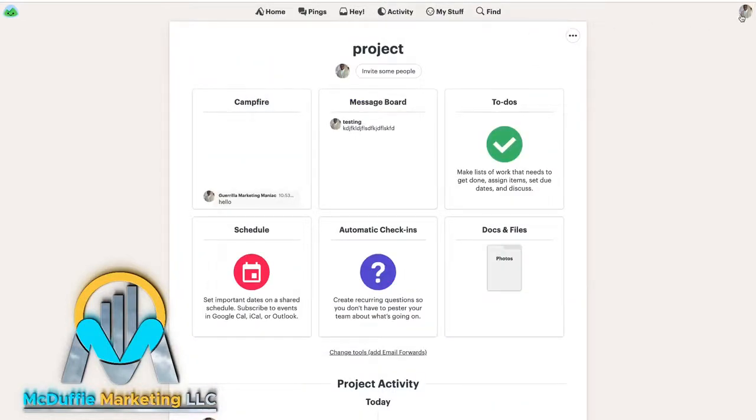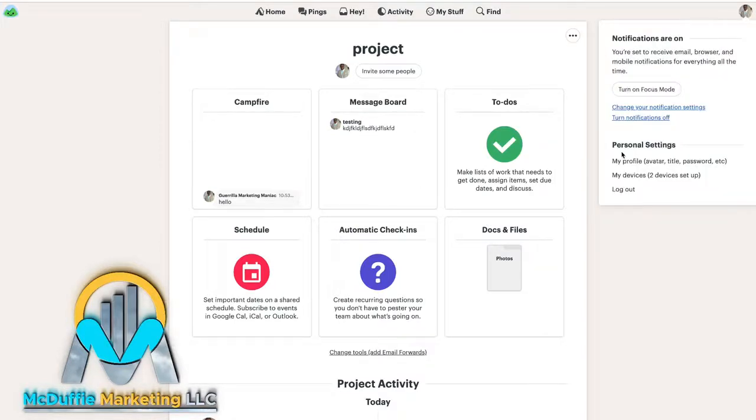All right. So now this is essentially your admin section here. You can also set your notifications. I like this feature. I have certain clients that do not want to be contacted. They don't want to receive any type of notifications regarding business after 5 o'clock or after 8 o'clock. I have people who only want to receive notifications between 9 and 5, or they might work a night shift or a day shift, and they only want to receive notifications during those times as well. So you can go here and you can set your notification settings.